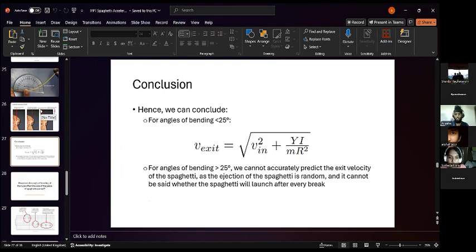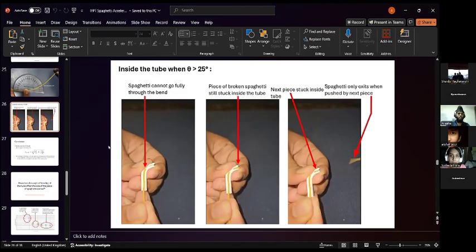Did you perform control experiments with a straight tube or different tube materials to isolate the effect of bending radius? If it's a straight tube, how will the spaghetti break? Have you considered doing it with different tube materials? Is it going to impact your research in any way? I have not done any experiment for that, obviously. But honestly, I don't see how the tube material could affect the bending of the spaghetti, because at the end of the day, the spaghetti just has to go through the hole, right? So whether it's a metal tube or a plastic tube, the spaghetti is bending the same.